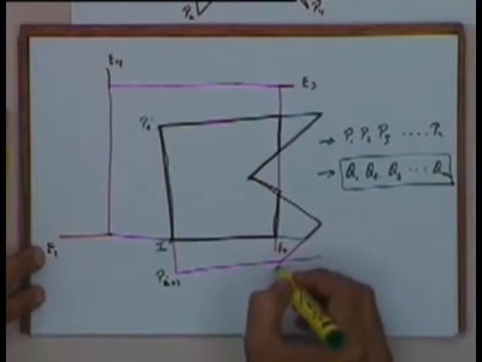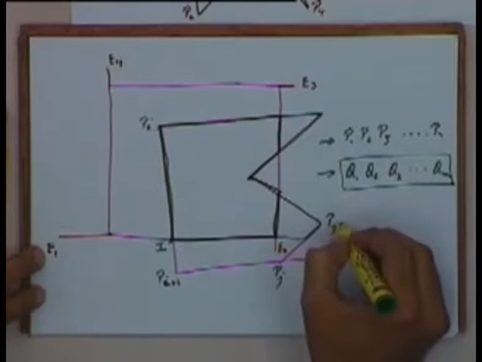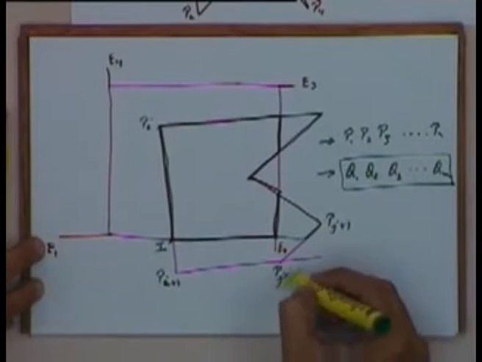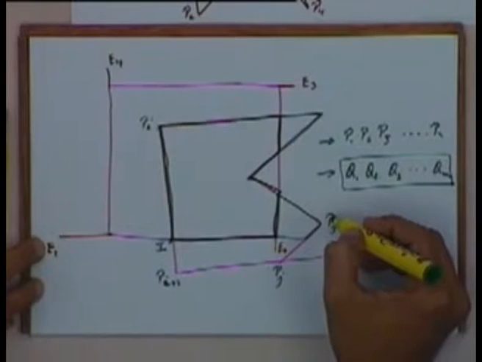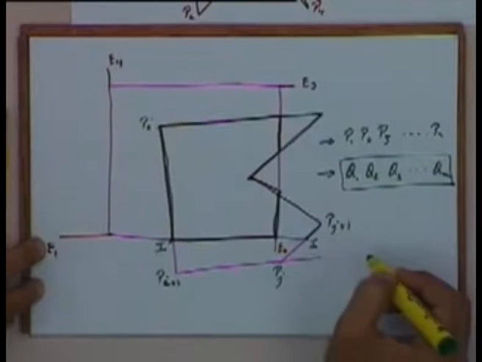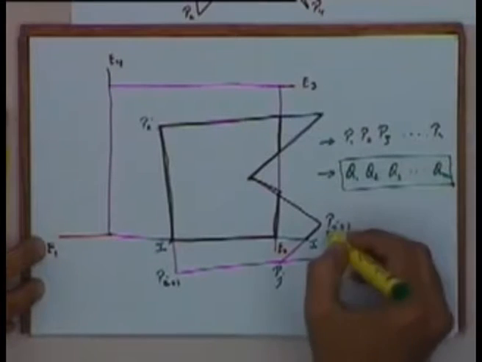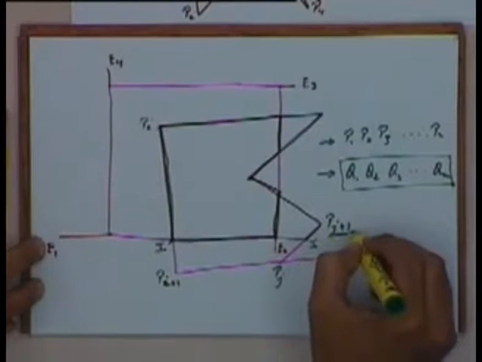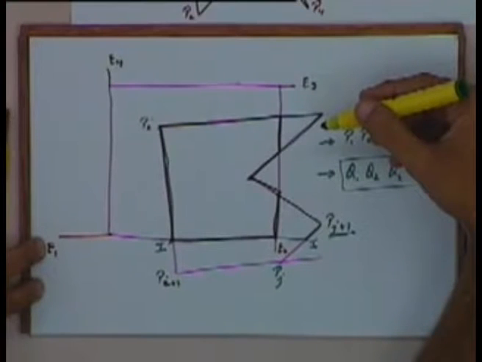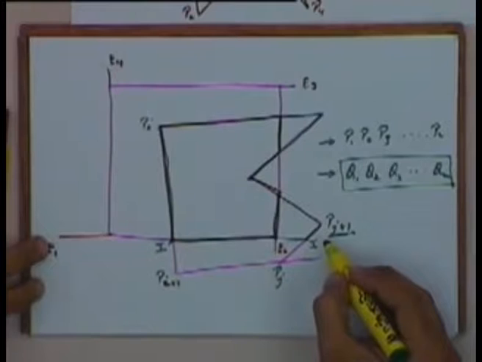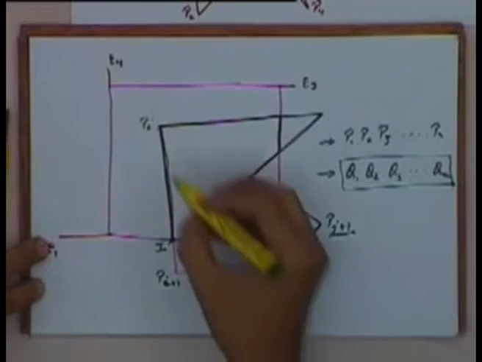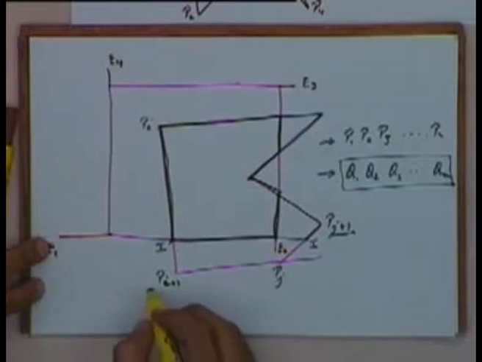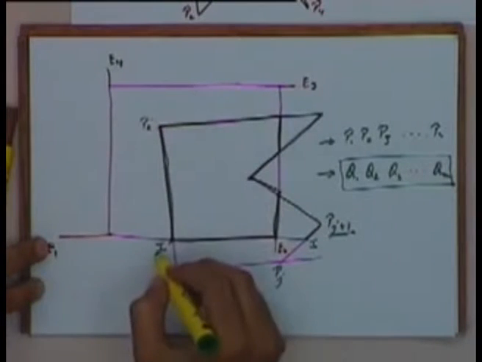On the other hand, if we have a case like this, where this is, let us say, Pj and this is Pj plus 1, mind you, right now I am clipping with respect to the clipping edge E1. So Pj is outside and Pj plus 1 is inside. In this case, this intersection point I has to be included in the output list and Pj plus 1 has to be included in the output, because Pj plus 1 is also inside the clipping region, as the clipping edge is the edge E1. While in this case, where Pi is inside and Pi plus 1 is outside, Pi plus 1 will not be included in the output list, only Pi and the intersection point I would be included.